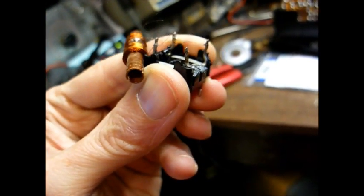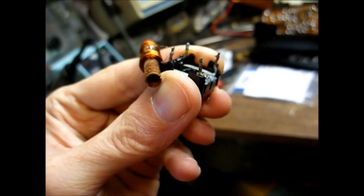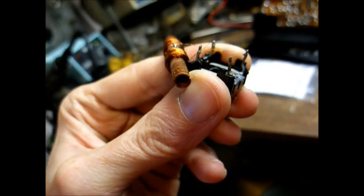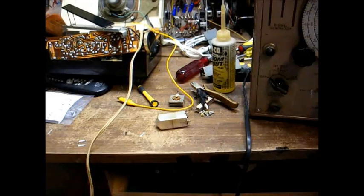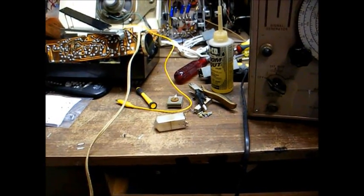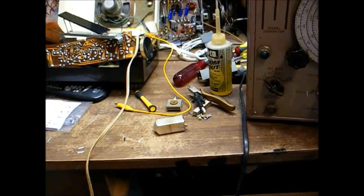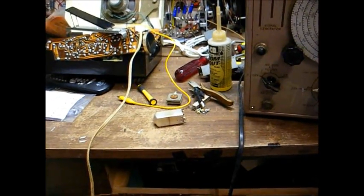And we can only hope that this will live again. If not, I've got other junk radios that might have a good IF transformer on them. Well, that IF transformer rebuild didn't go all that well, unfortunately. I ended up breaking off one of the little fine hair-like wires that I couldn't fix. So it's not a complete lost cause.